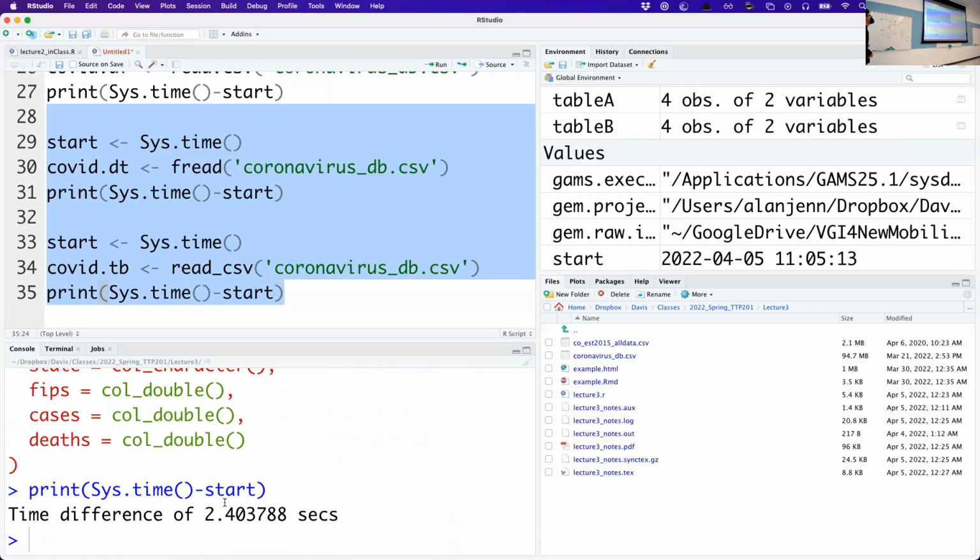Okay, story time. When I was in grad school, I didn't know about these two. I was working with this big DMV data set from Pennsylvania. It was a 15 gigabyte data set, and it literally took me 3 days to load in the data using read.csv.